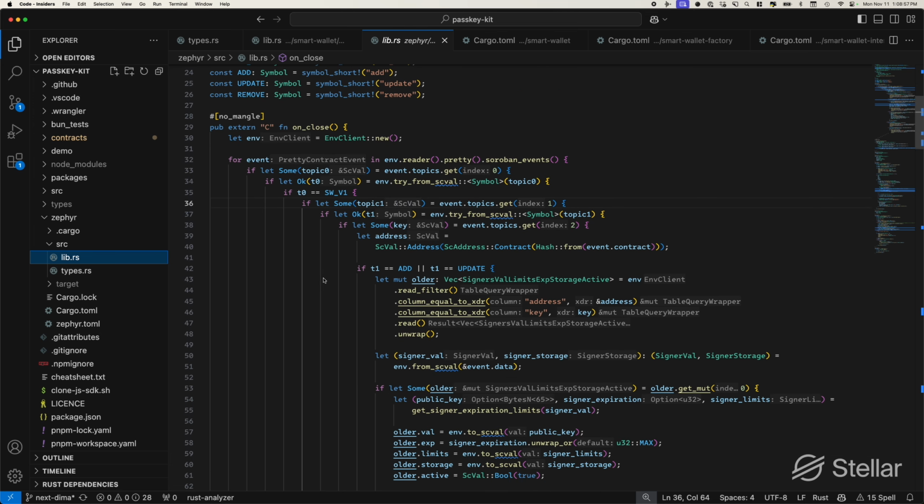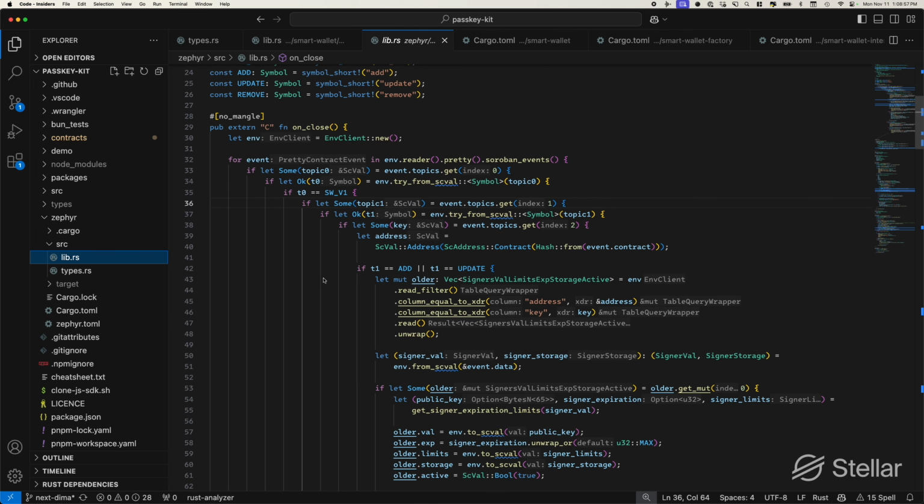You could be looking at the Blend protocol, listening for inbound deposits or withdrawals, and then with a smart wallet actually begin interacting with it, making and submitting transactions based off of those deposits and withdrawals.